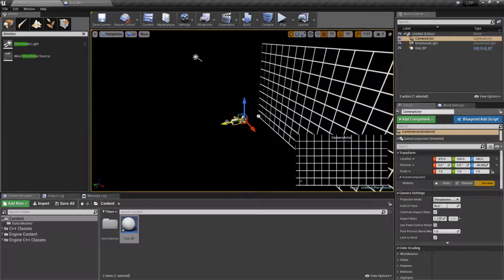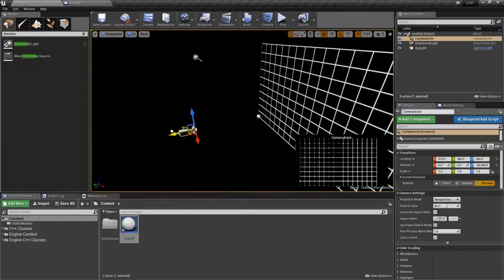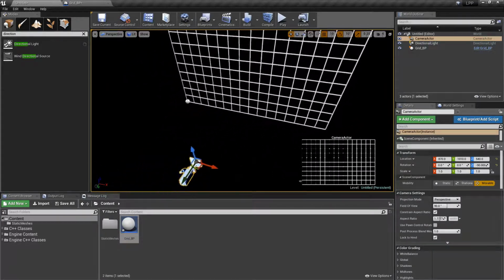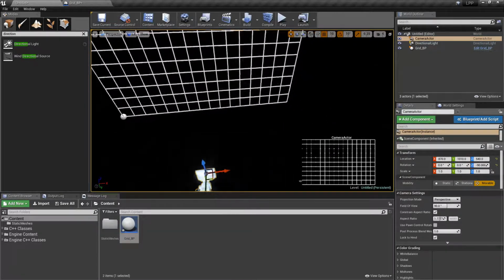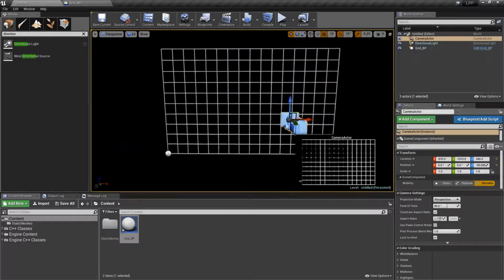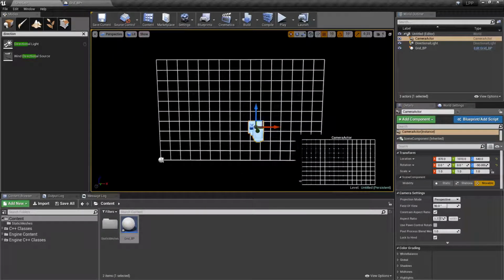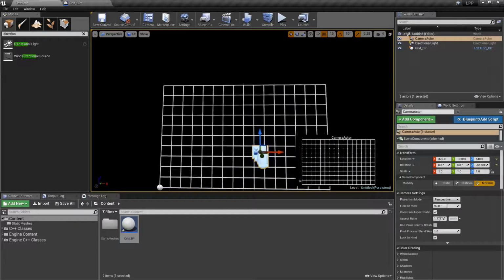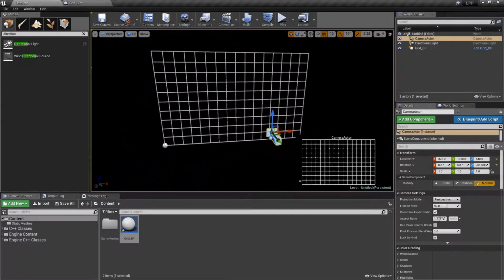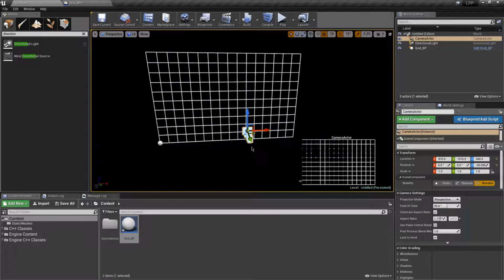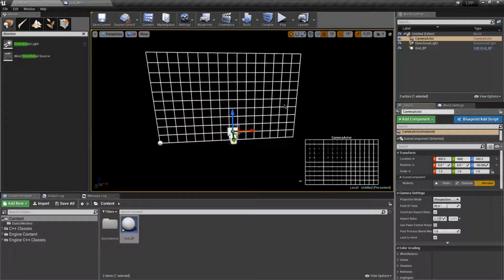Now, one other consideration we need to make, or one of several other considerations we need to make, is obviously the location of the camera is important. Let's figure that out first. So if these are 100 units apart, then we want this to be focused on the center of the grid, maybe offset by a little bit to make room for UI elements on the actual game screen. So for now, let's get the center of the grid, which would be, I believe, 800 across and 1000 or 500 up.